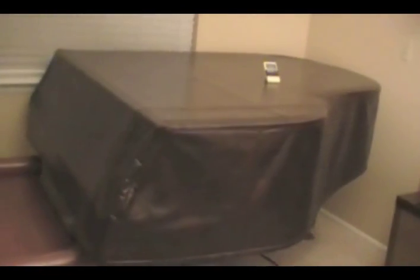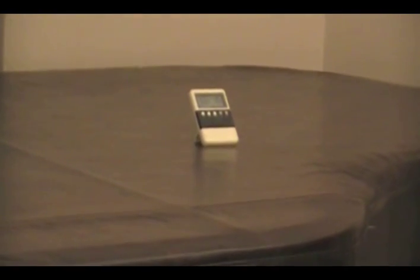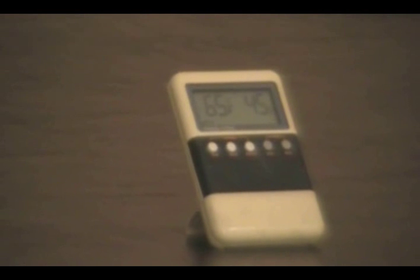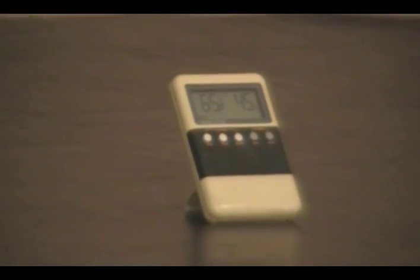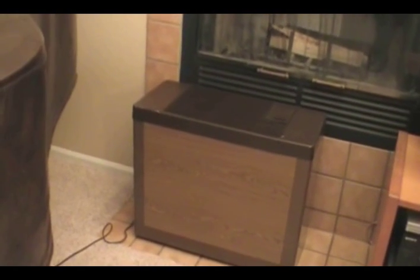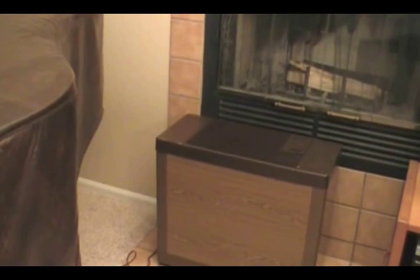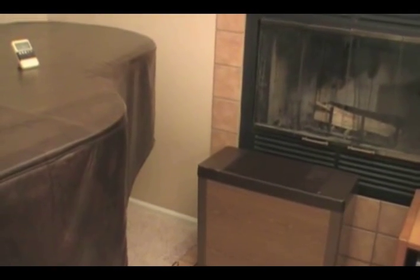I keep this cover on my piano for the most part, just to protect the wood cabinet. I actually have a little humidity gauge, which tells me at all times what the humidity of the room is, so I'm always able to refer to that. In this room I have a five-gallon humidifier that pumps quite a bit of moisture into the air — enough to keep this room adequately humidified. I usually find myself running this humidifier in the winter, and it works quite well.